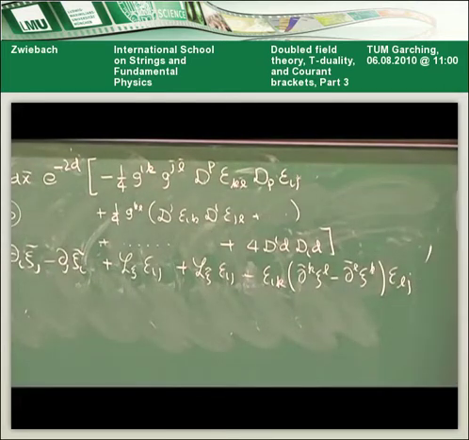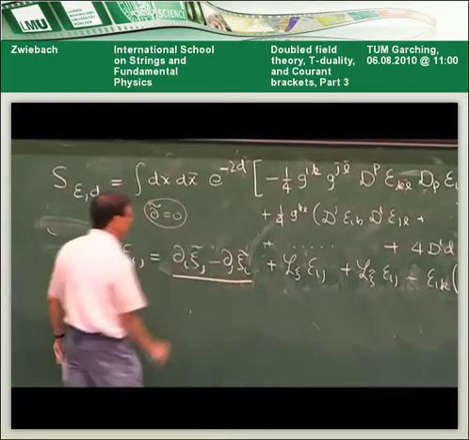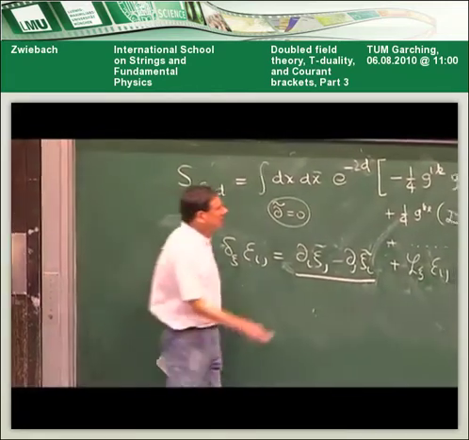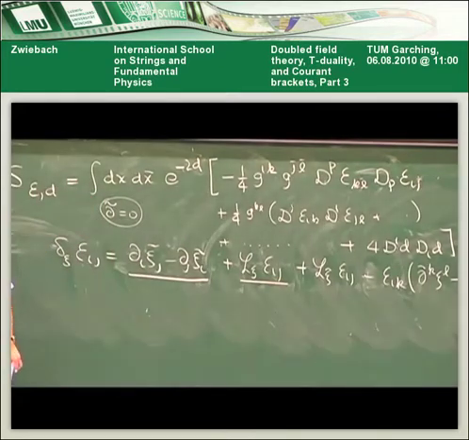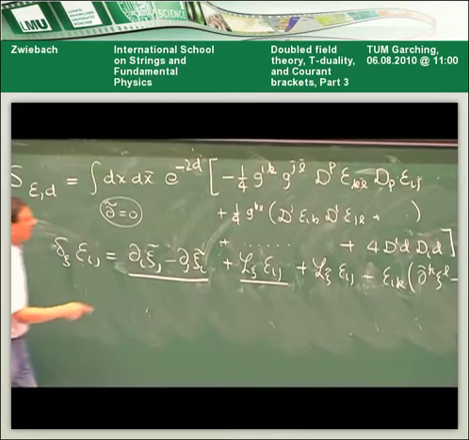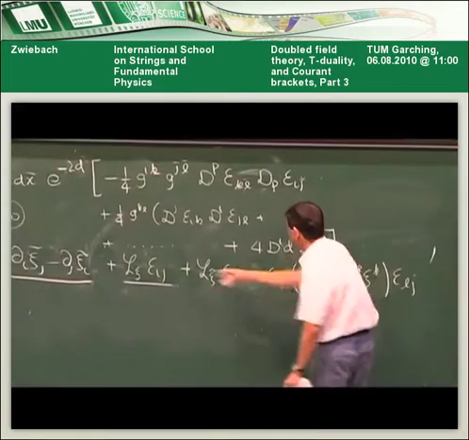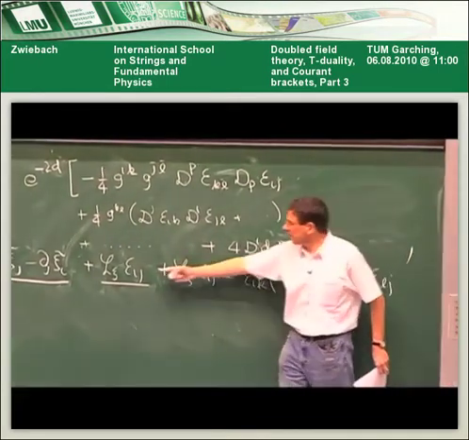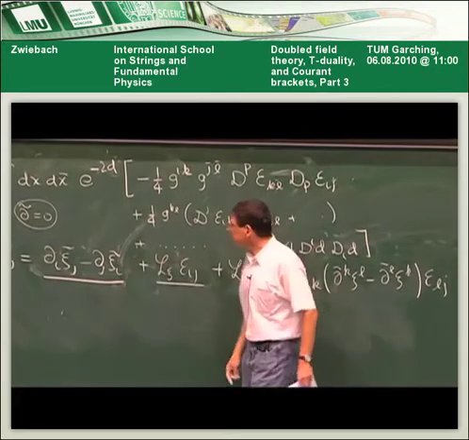So is this natural? Yes, it's quite natural. This is the Kalb-Ramond linearized gauge transformation. It had to be here. Then this is the familiar transformation. If you don't have tilde derivatives, L Xi tilde vanishes, and this D tilde vanishes, all this is gone, and this is what you would expect. Lie derivatives plus Kalb-Ramond gauge parameters.